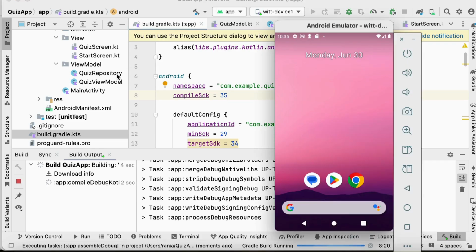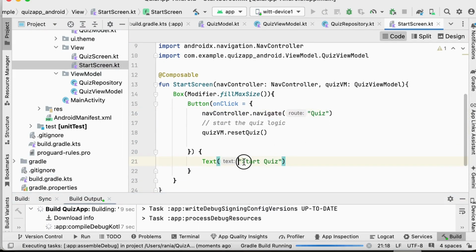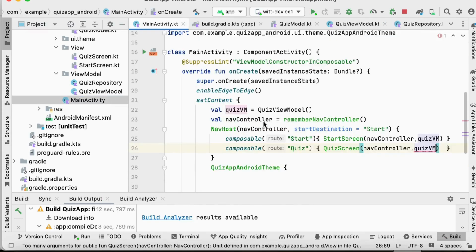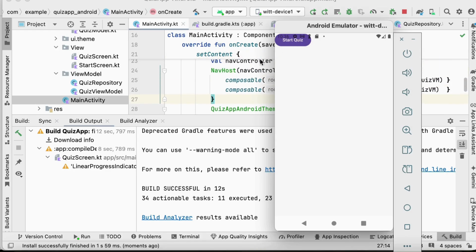I should see my first screen with a button that has start quiz, that's going to call the reset quiz function and navigate to quiz. Quiz is my other route in here, and there is no error, so my application should be here. Here we go. I see my app. I see start quiz at the top left corner, which could be updated, and then I could click on this start. I could see everything squeezed, but the timer is okay, and the buttons are here, so nice. Everything is working, but I'm not happy with the design, which I will update.